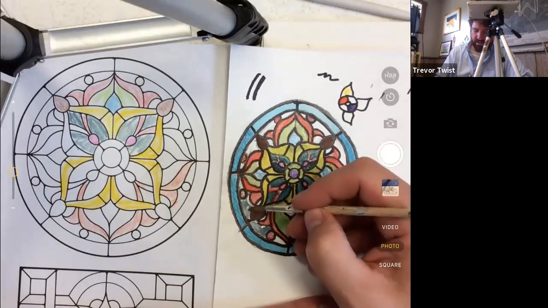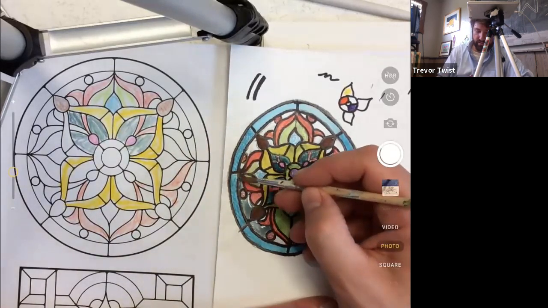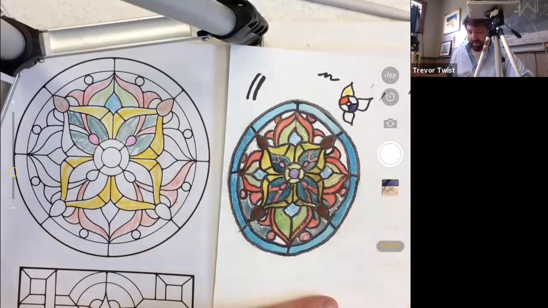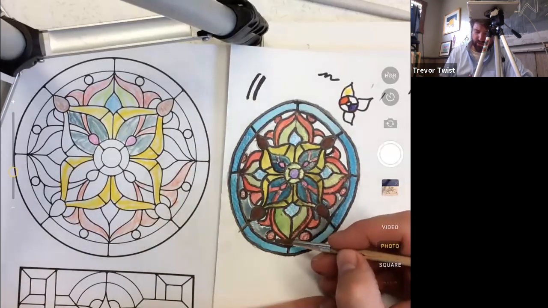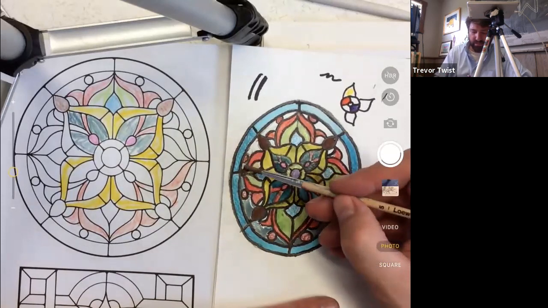And I am trying to not cover up the Sharpie. I know the Sharpie is dominant, and I think that once the pigment dries, it's not going to be able to really cover up the Sharpie. We couldn't really cover it up even if we wanted to. But even still, I like the boldness of the Sharpie.